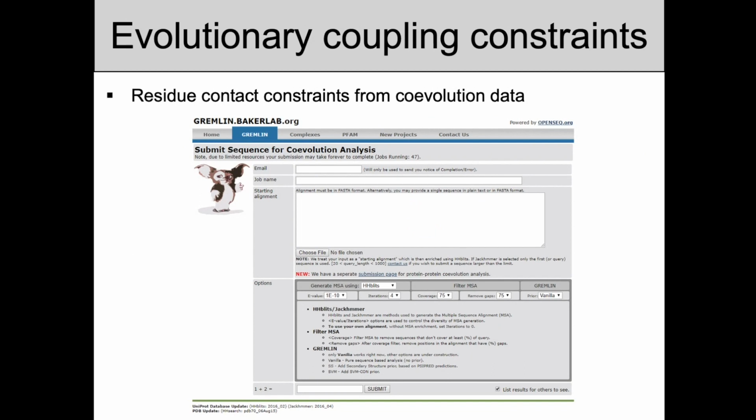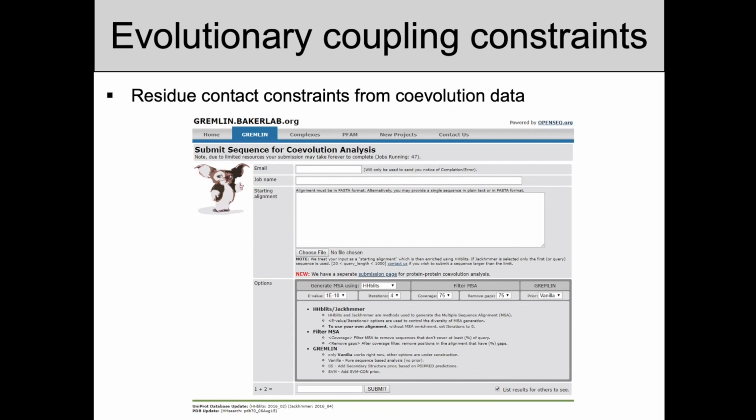Finally, something that's become popular in recent years is to use residue-residue coevolutionary couplings that are predicted from large multiple sequence alignments. And in this case, since these predicted contacts are not necessarily guaranteed, right? They're predicted from bioinformatics data. There is a chance that the restraints are false positives. They are just artifacts of the data that's being provided.